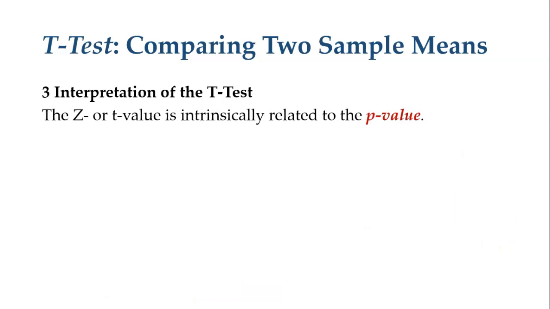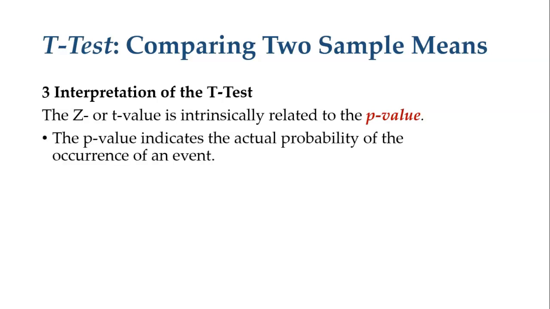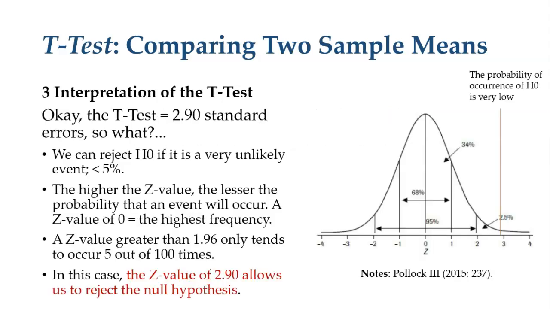There is another concept, or not a concept, a statistic, that is very important that you learn right now, and it is the p-value. The p-value is intrinsically related with the C value. It's the opposite to some extent to the C value. The p-value is the actual area under the curve of the normal distribution or a distribution. It is the actual probability that the event occurs. Let's move here again.